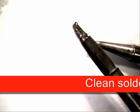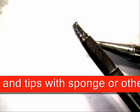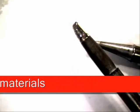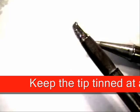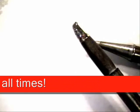One of the things that I do on my daily tip cleaning care is to clean the handpiece and tip gently with non-abrasive materials like a sponge. Then when I'm done soldering, I apply a gentle amount of solder to the tinnable surfaces each time after use. What this does is protect the tip from oxidization and again prolongs the life of the tip. Like I said, I just showed you a tip that we have had in our facility since 1997.